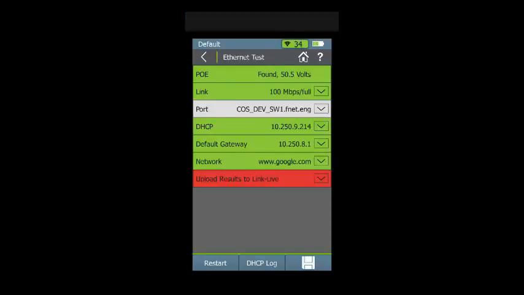The Ethernet test validates the access point's Ethernet backhaul link. It checks for power over Ethernet on the link, tests and verifies the link speed and duplex, identifies key switch parameters in the port test, and then validates connectivity to basic services like DHCP addressing, as well as network targets. The results may then be uploaded to Link Live.